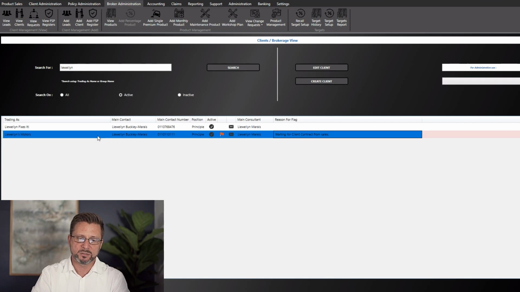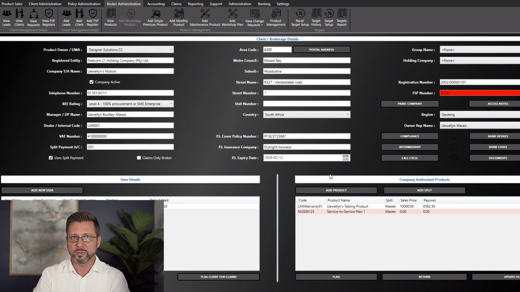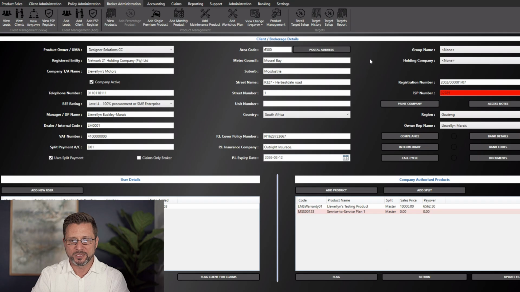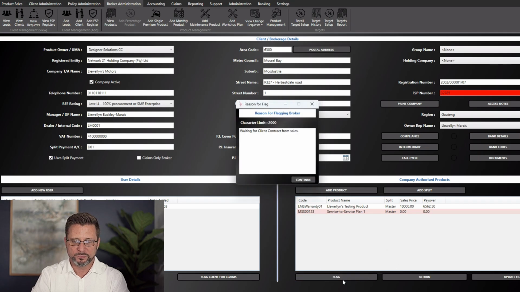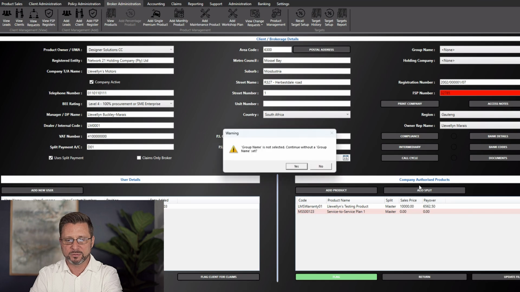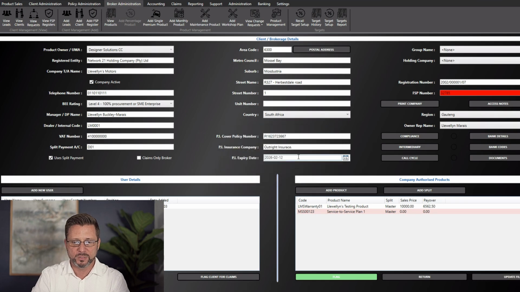Let's say we received the client contract, we go back into the dealership. Now in live training I'd say, can you show me where the client contract goes? But I can't on video. So here I'll go straight to documents, add in the client contract, and we can upload that document from there. Now what happens is you can then take off the flag, for example, and say update file, okay, and add a new note in.